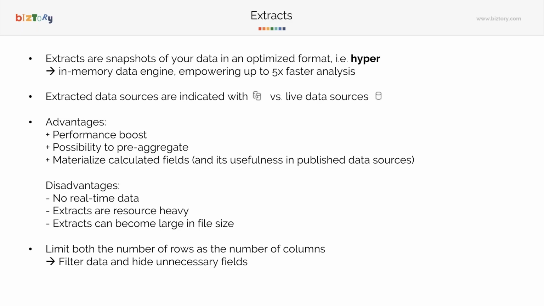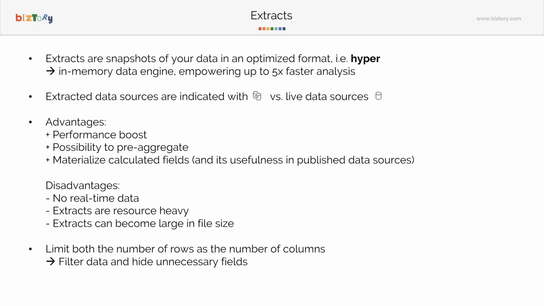Extracts are resource heavy because Hyper was made to consume a lot of computing power. So you might have seen when you're creating extracts on Tableau Desktop that your computing power or CPU is increasing heavily. It's taking 95% or 80% by Hyper, or the Hyper process. That's known, and that's done by design, but know that this can become quite resource heavy. Also on Tableau server, if you're running 5 extracts at the same time and someone else is going to consume a report, make note that this might take a bit longer than when those extracts wouldn't be running.